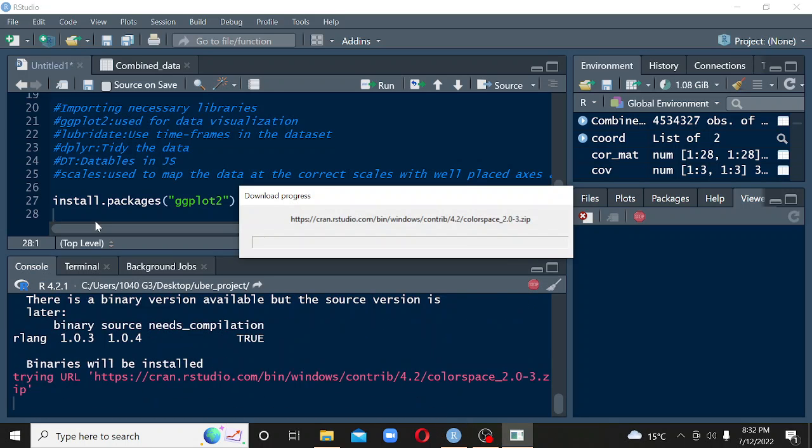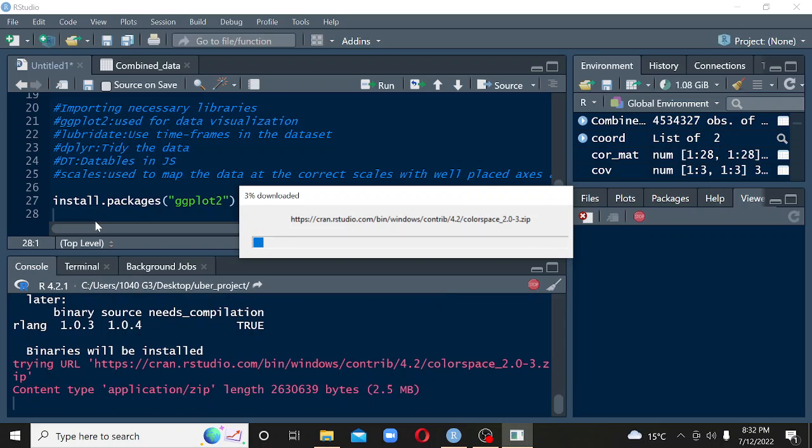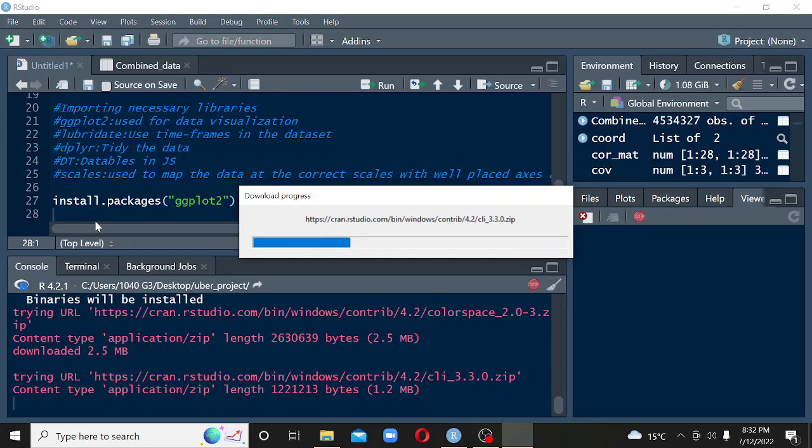So it is still installing. It depends also with the speed of your internet.